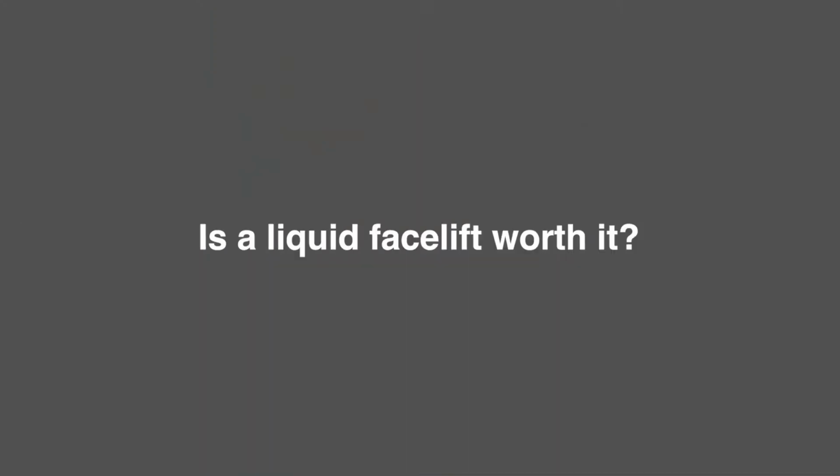So the term liquid and facelift, in my mind, shouldn't be used together, but I understand what these marketers are getting towards. Is a liquid facelift worth it? I think it depends on whether or not you think that it's worth it. It's like any consumer and any product. You have to know how long it'll last, or the approximate length of time that it'll last, whether or not you want something that is more temporary, and realize anything, even a surgical facelift, is not absolutely permanent because we age after it. So when we put filler into the face or along the jawline, the filler eventually gets resorbed and we lose the effect.